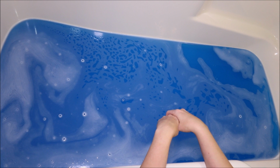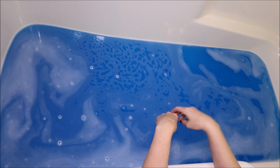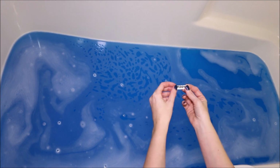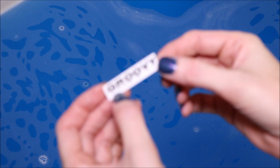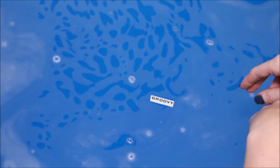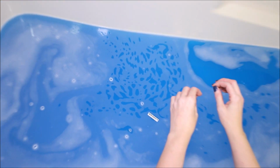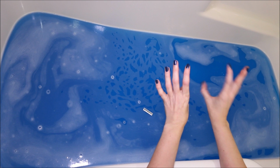Our Dead by Dawn bath bomb is all fizzed out, and you have to excuse my water shaking. I was trying to find this little piece of paper that came out of the bath bomb. It says groovy. And our water color is just a gorgeous deep blue, and this has a very nice woodsy scent.